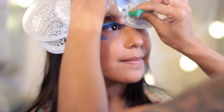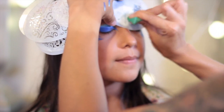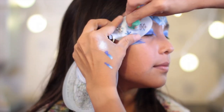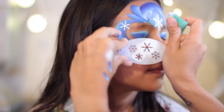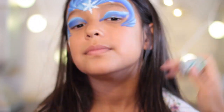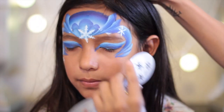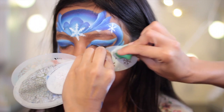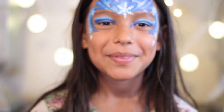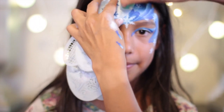Now I'm using the BAM 1030 stencil and I'm going to use the biggest snowflake for the focal point, just sponging it in with the DFX white. Now I'm using a mini version of the stencil called the Has 1030, putting in snowflakes at the top of the eyebrow and two on the cheekbones — kind of like adding some falling snowflakes.